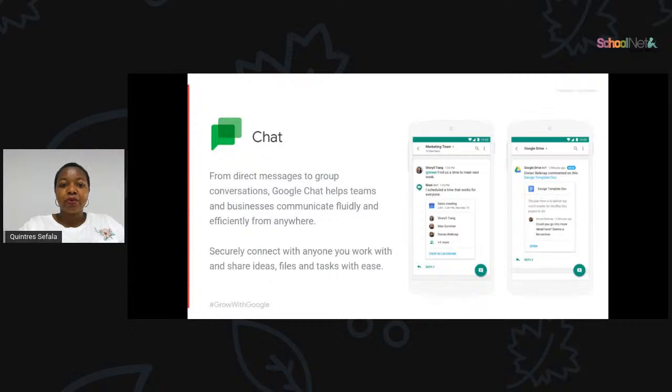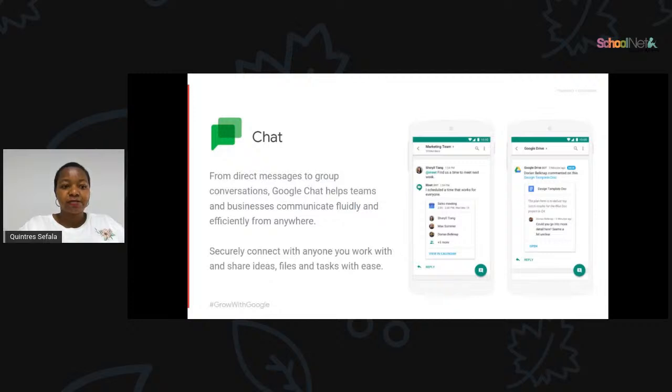Right? You can upload items from your Drive, you can collaborate on Docs and Sheets or Slides, and you can join online meetings with Meet and use Google's powerful search to look up room members, past conversations, and share files. And the chat builds on Google Workspace security, which allows it to be reliable and compliant in terms of the safety features they have, right?